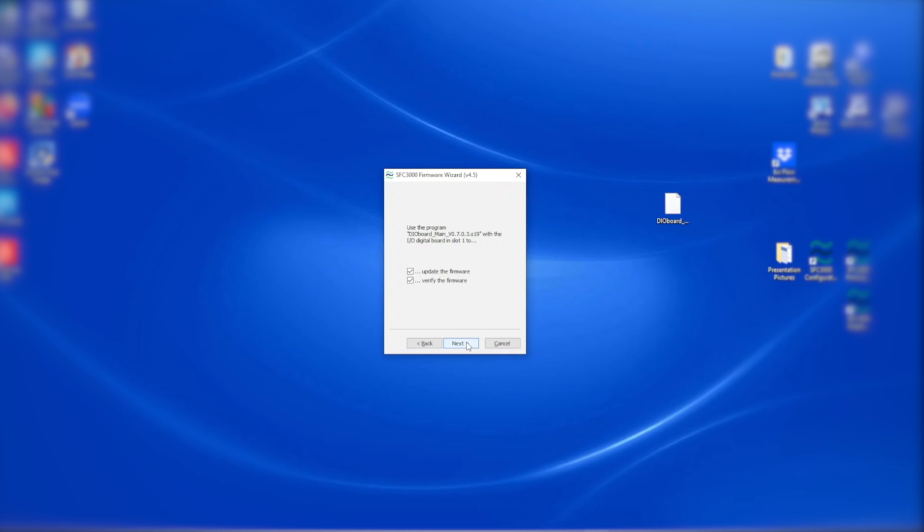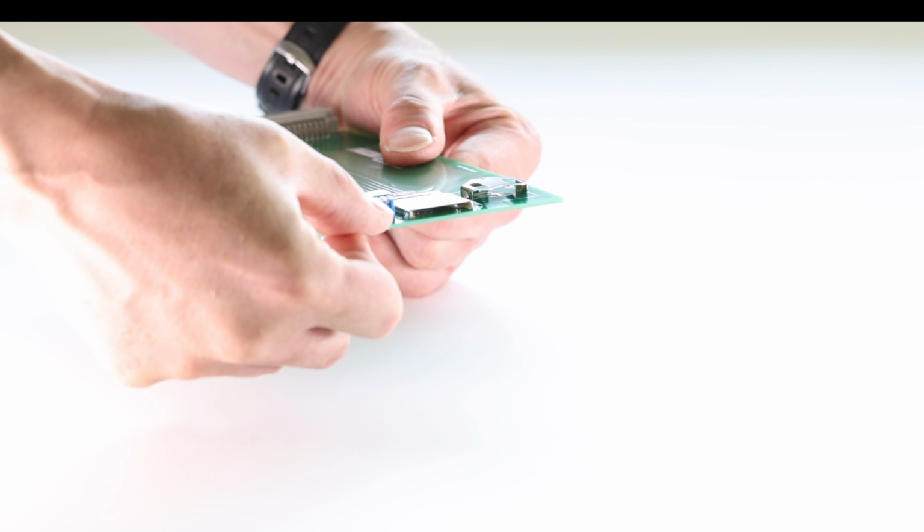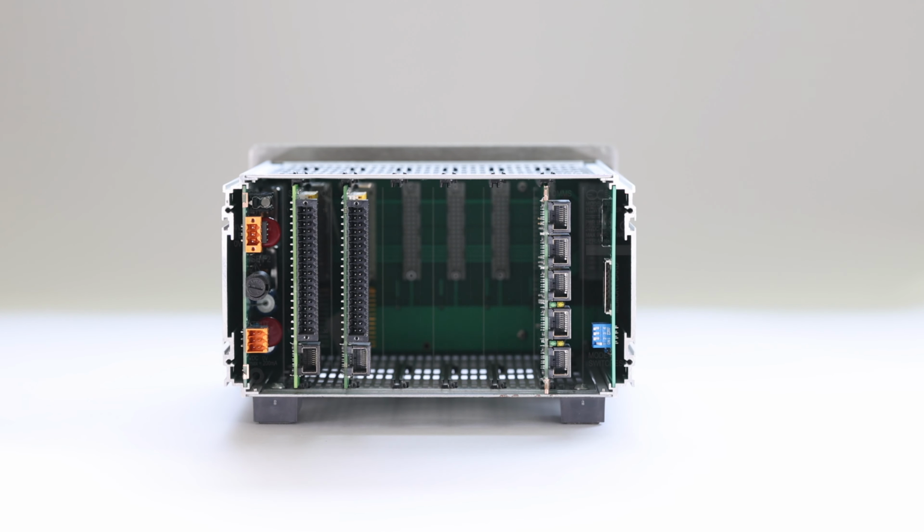The next step has two checkboxes, Download and Verify. If only Download is checked, then the wizard will download the firmware but not verify. If only Verify is checked, then the wizard will only verify if the firmware already installed matches the opened firmware file. If both are checked, then the wizard will download the new firmware and verify. Click Next. Now you will see three progress bars: Erase, Download and Verify. When the download and verify are finished, you can start again to download another firmware file or finish, which will close the wizard. Set the mode switch back to the main position and power cycle the flow computer.